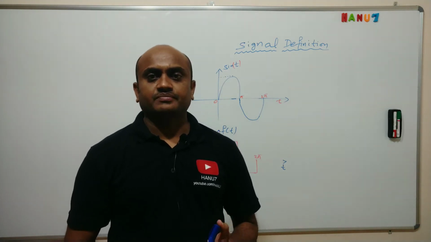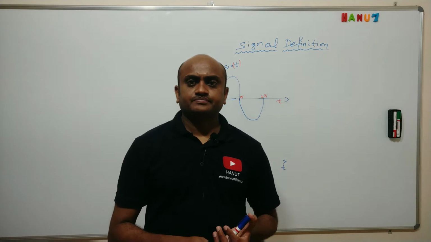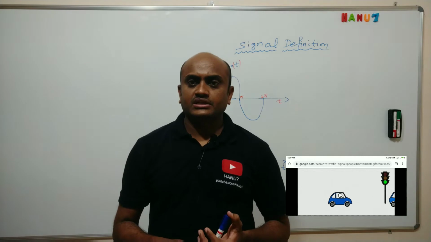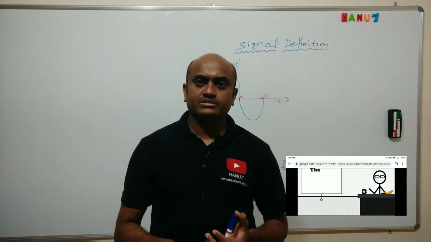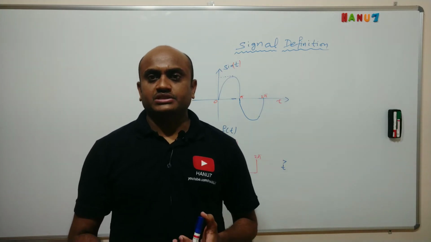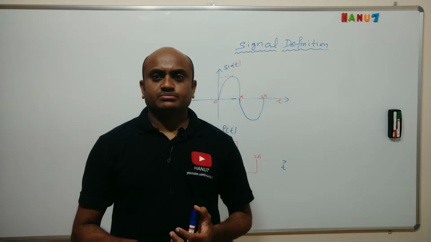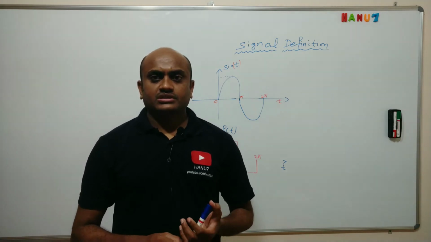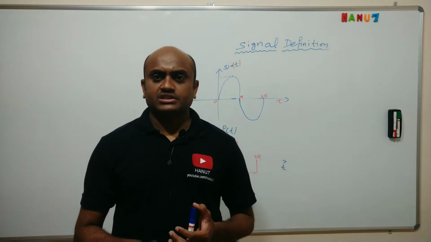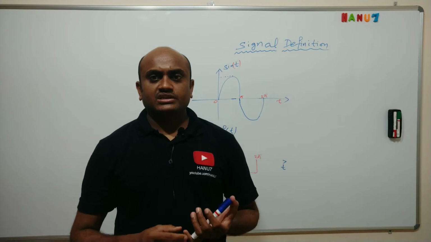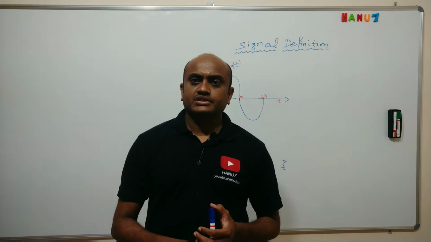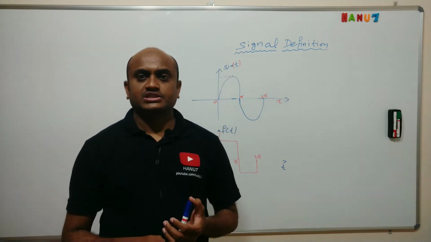A signal carries information. For example, a traffic signal. A traffic signal is giving us information. Whenever the green signal comes, we have permission to move from that particular junction. Whenever the red signal appears, it indicates that we are supposed to stop there. And whenever there is an orange signal before the red appears, it indicates that we have to cross that junction as soon as possible. So those three signals are giving us information.